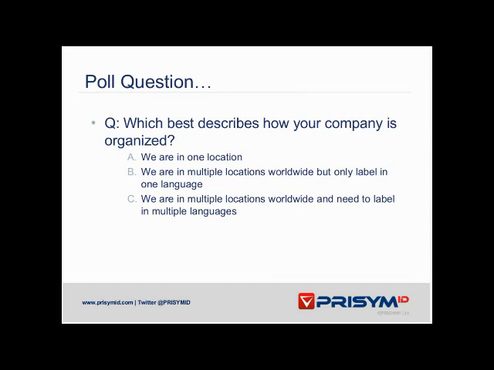Are you in multiple locations worldwide, but only label in one language? Or the third possibility here by our poll is you're in multiple locations worldwide, and you need to label in multiple languages. Or in that case, C would be you are doing this currently. You're just looking for a better solution to do that. So if you could go ahead and respond.